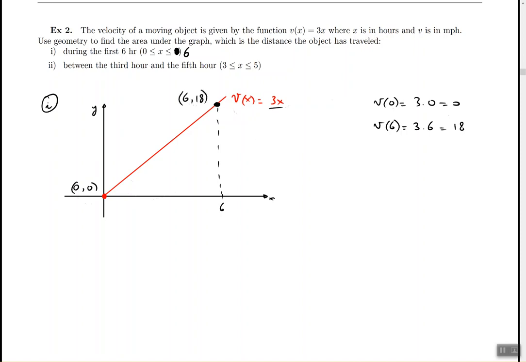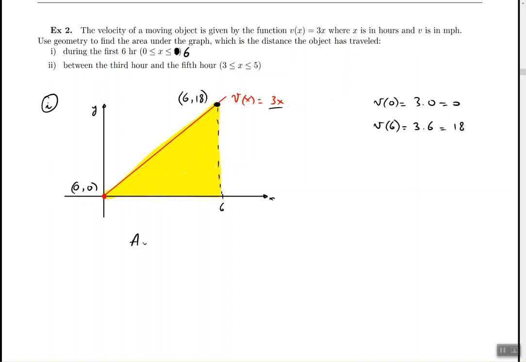All right, so now that we have all this information, we need to figure out the area inside the region described or enclosed by the graph of the function, the x-axis, and 0 and 6. So basically, that area for me pretty much looks like a little triangle. And so if you remember, areas of triangles are basically base times height divided by 2. So hopefully you remember that. If you don't, well, now you do.